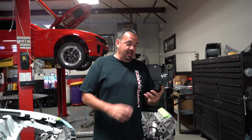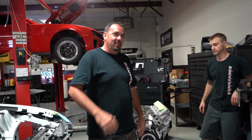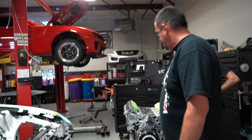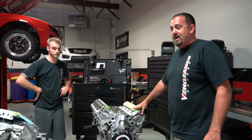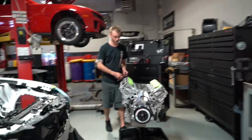It's 3:36 p.m. Eastern Standard Time. Day essentially 1. I mean, it's Tuesday, but we started yesterday at about this time pulling the engine out. So engine out, engine disassembled, back in long block form with all the upgraded parts, and we're literally about to set it back in the engine bay now. I'll grab a hoist. Thanks, sir.